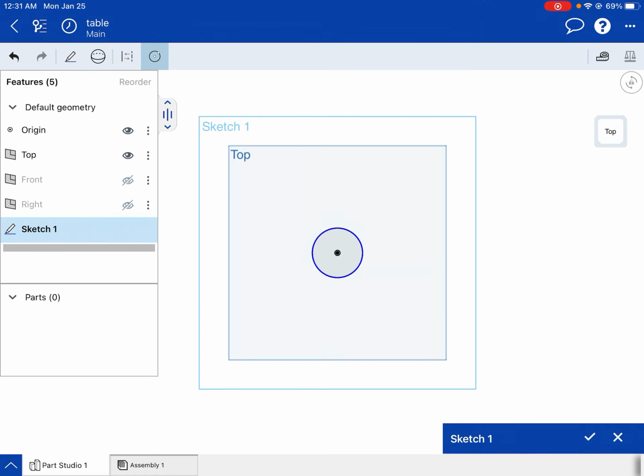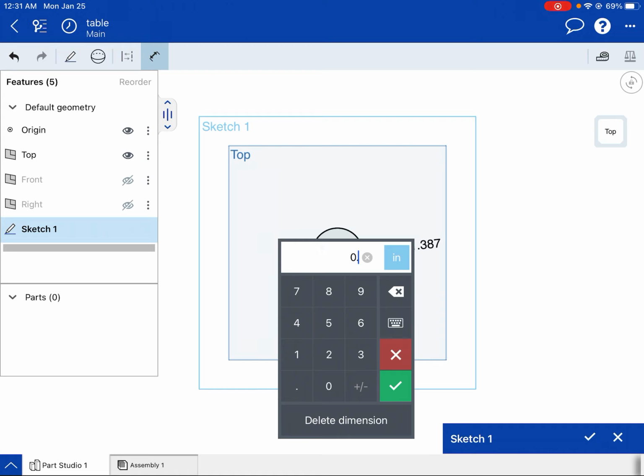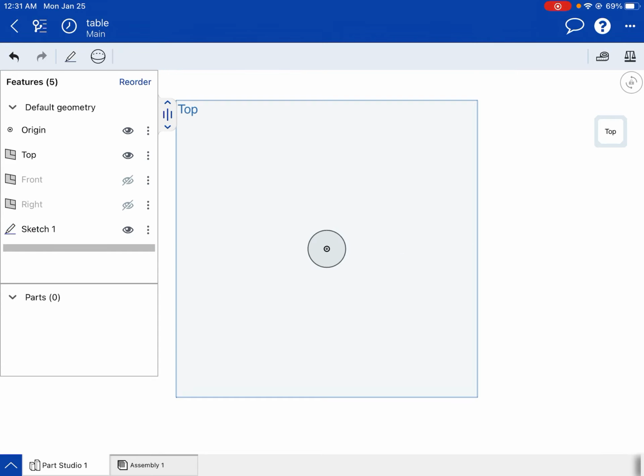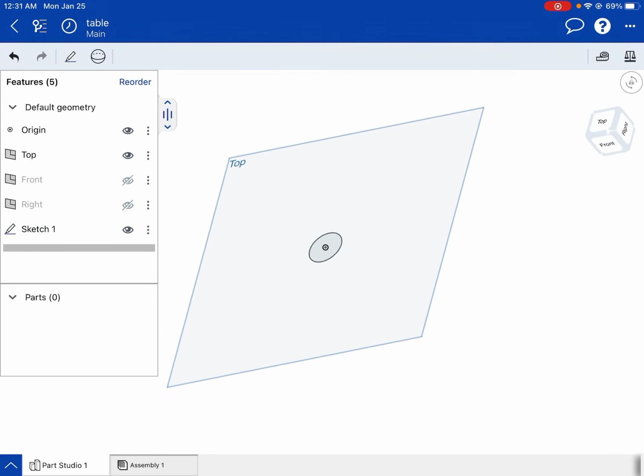Let's go ahead and turn off our circle tool and grab our dimension tool. And we'll get our selector tool going and bring it in and select that circle. That symbol right there is the diameter of the circle, the distance all the way across. I'm going to tap right on it, and let's make it a 3/4 inch diameter. 75 hundredths of an inch is 3/4 of an inch. All right, now we're just going to hit the check, and we have a circle.